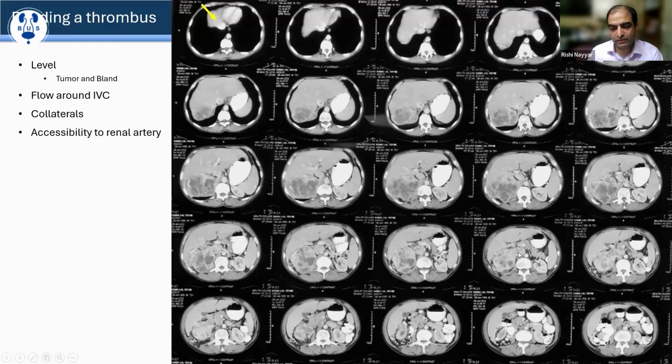Here also you can see the vascularization inside the thrombus. And at this point, this has almost completely merged. So here we are not able to differentiate whether the tumor and the IVC wall can be separated or not. So in this particular case, there may be IVC wall involvement.